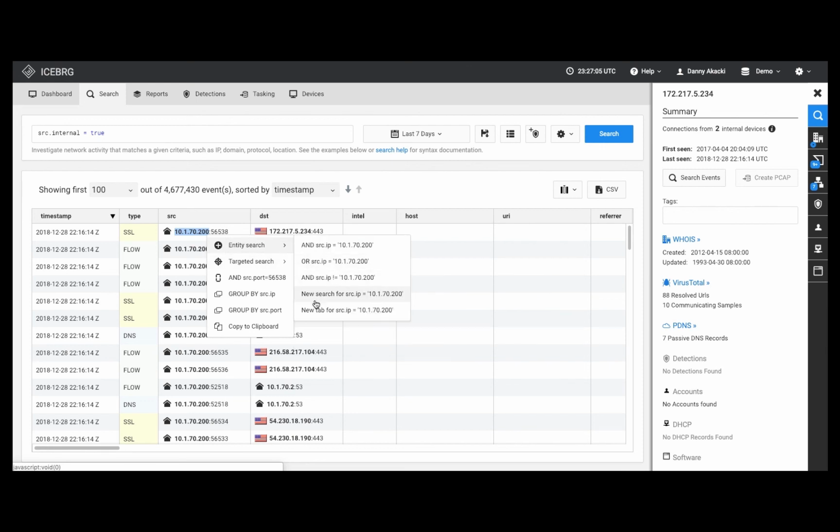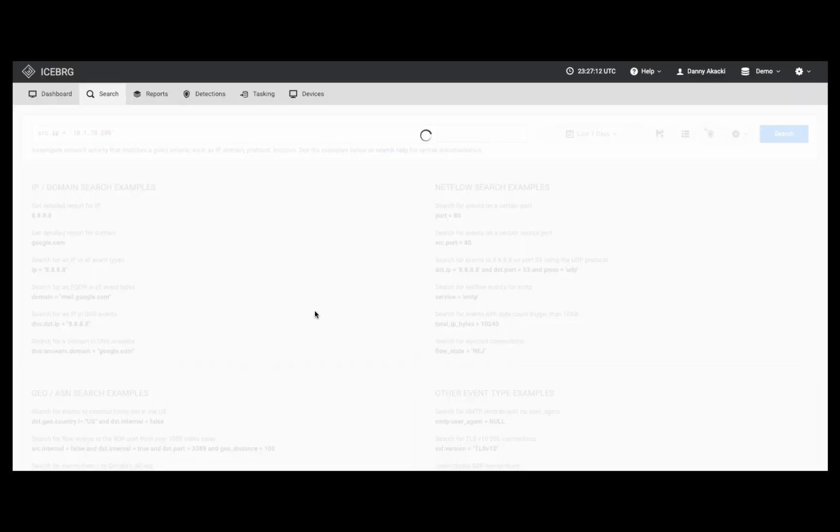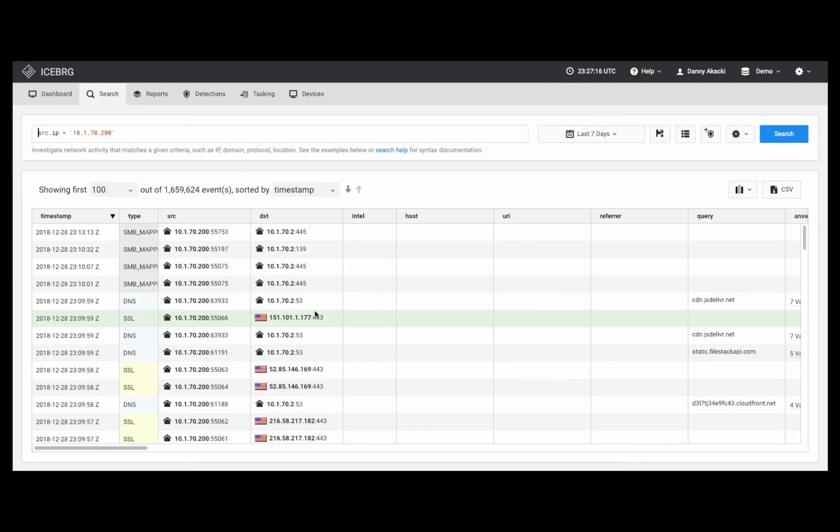I'm going to go ahead and do a new tab for this .200 address. New tabs are especially useful for tracking your way down a rabbit hole of an investigation so we don't get lost and lose our collective minds. We all know, if you're not working in more than 200 tabs, you're not really working.